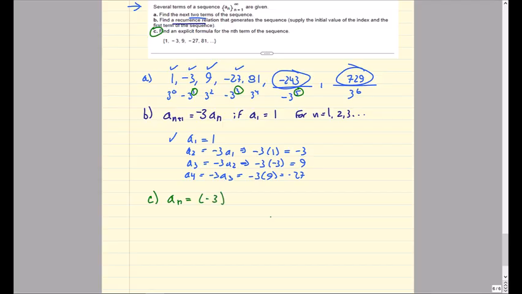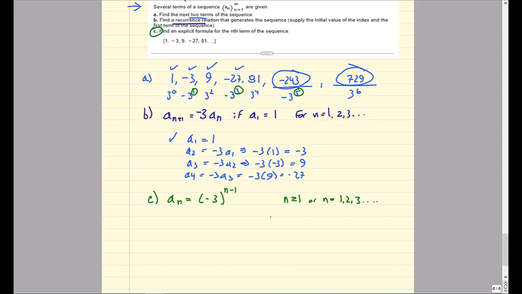So that's this negative 3 in parentheses. If this negative wasn't in the parentheses with the 3, then this problem would work differently. So you have to make sure that you keep track of having your parentheses in the right place. Now, what about my terms? Well, my first term has to be 1. So the only way this is going to be equal to 1 is if I plug in an n equal 1 and I subtract 1. So this is for n greater than or equal to 1, or n equal 1, 2, 3, etc. So if I plug in a 1, 1 minus 1 is 0, negative 3 quantity to the 0 is 1.